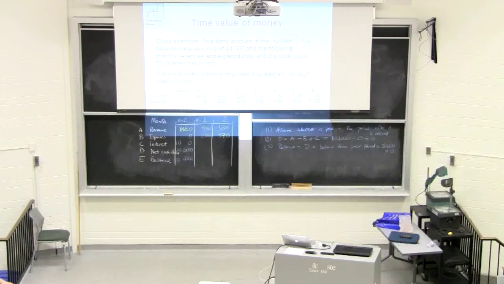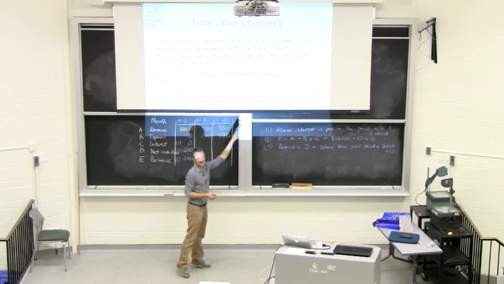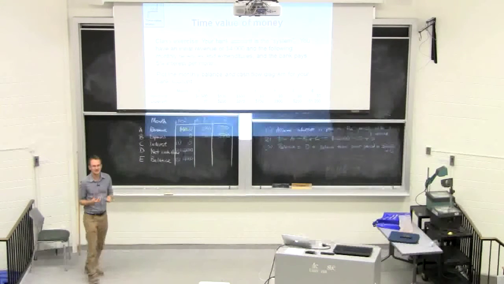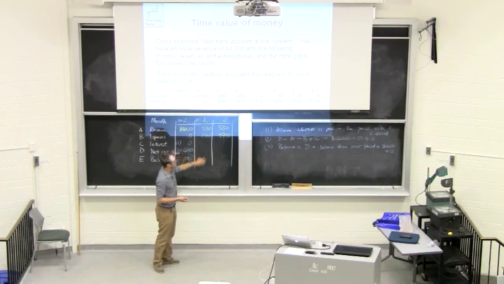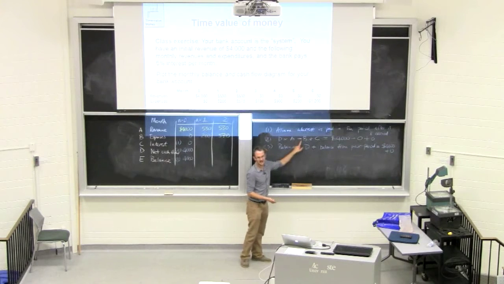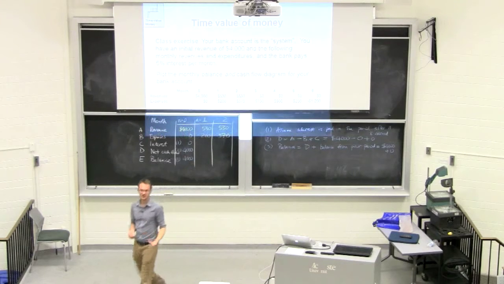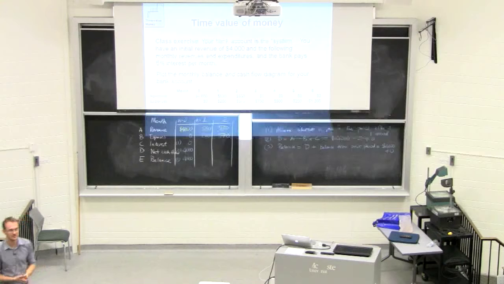I do want to just make a note here on one convention. Notice that Dr. Marlin has expenses as negative values up there in his table. You can go either way. I really don't mind as long as you're consistent. I've chosen to report expenses as positive values, but then when I use my expenses, I say A minus B minus expenses plus interest. If you're going to use negatives for your expenses, then that equation would simply change to A plus B plus C, and you still get the same result. But it doesn't really matter as long as you're consistent.